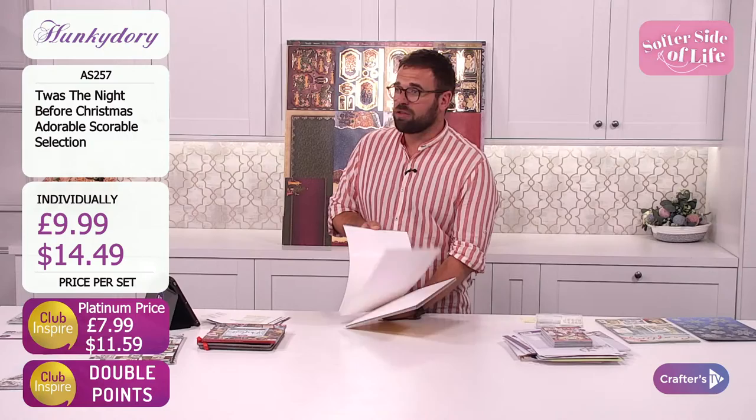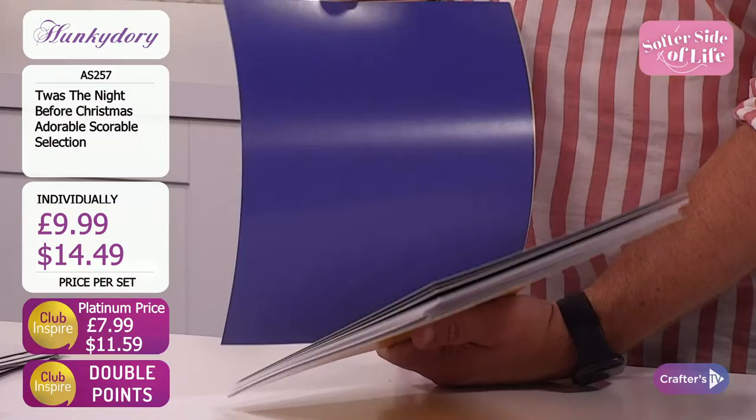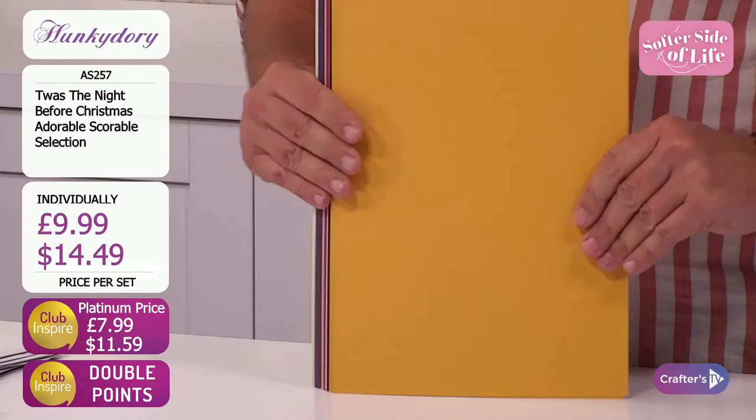Yeah, perfect for festive crafting. You've got all the colours there that you need. It's absolutely incredible. Whether you're die cutting with this, whether you're popping it through your electronic die cutting machines, whatever you're doing with it, perfect for Christmas. Yeah, absolutely glorious. Is it half gone here? Half gone there on that, which is amazing.